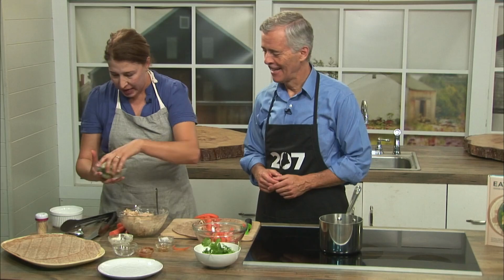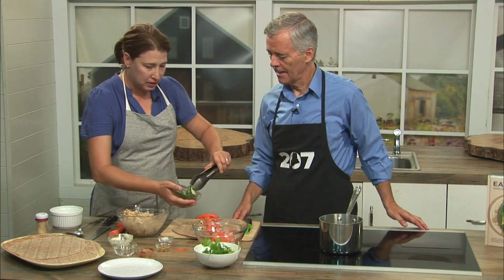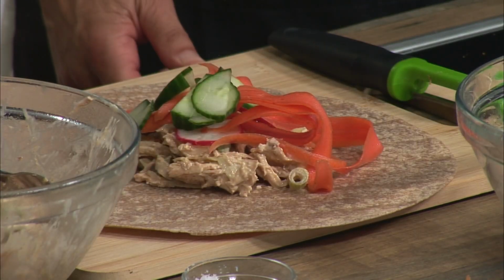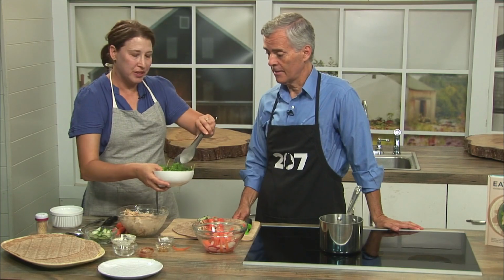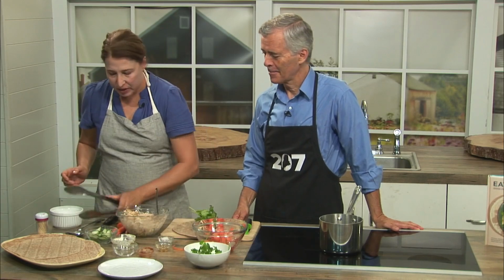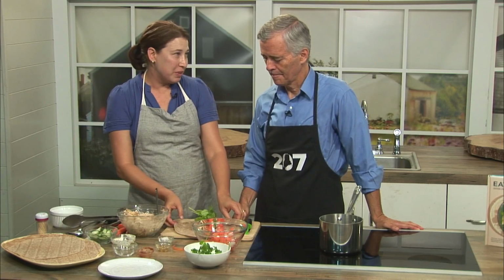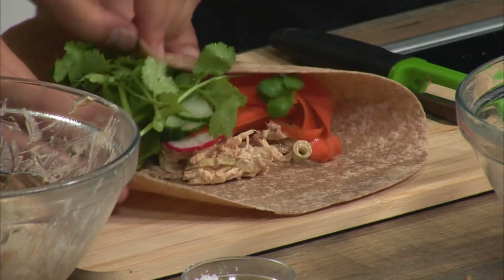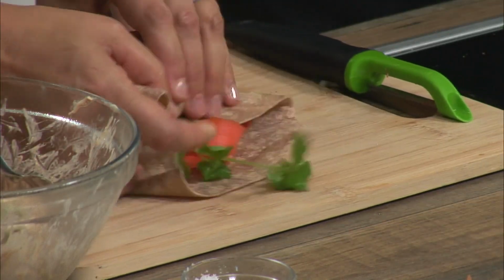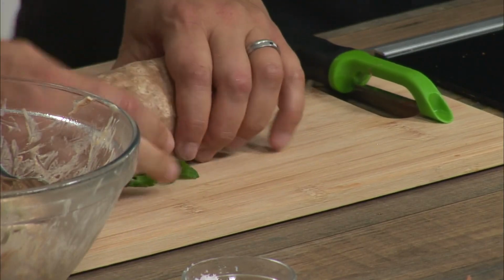I have some cucumbers that are sliced. I'm going to add those in. And then if you like it, cilantro. I know not everybody likes cilantro. I love cilantro. I love cilantro too. So I am going to add some cilantro. Once we have everything together, we just roll it up like a burrito. You take a side, you take another side, and then you give it a tight roll.